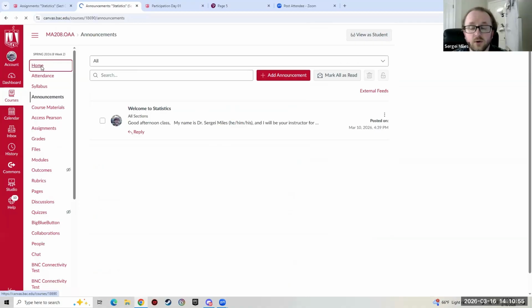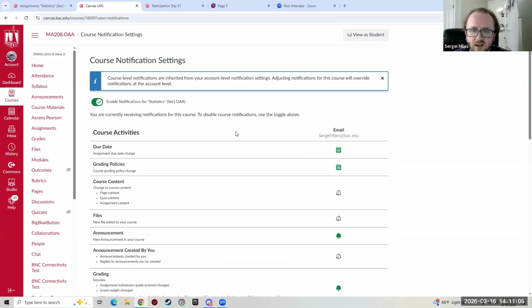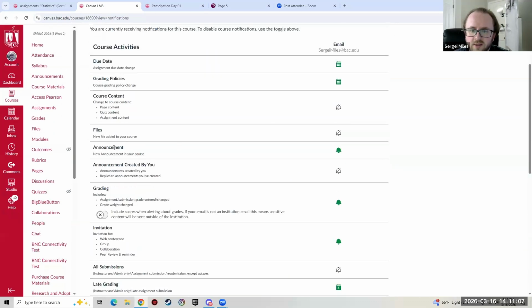So it's very important that you get the announcements when I post them. And it's just a good habit for all of your classes. If you go under your view course notifications, you want to have the announcement notification turned on, to make sure that you get an email notification any time I send out an announcement. That way you receive that information as I send it out and hopefully won't miss it. So that is important.